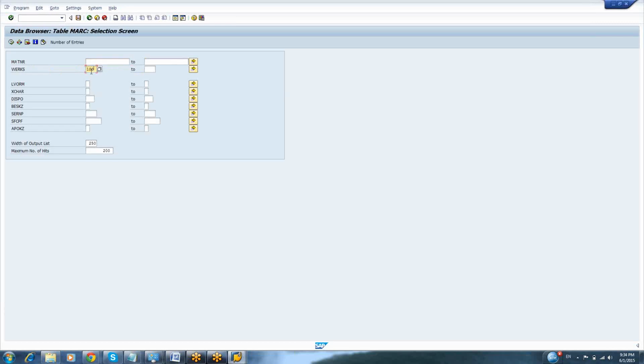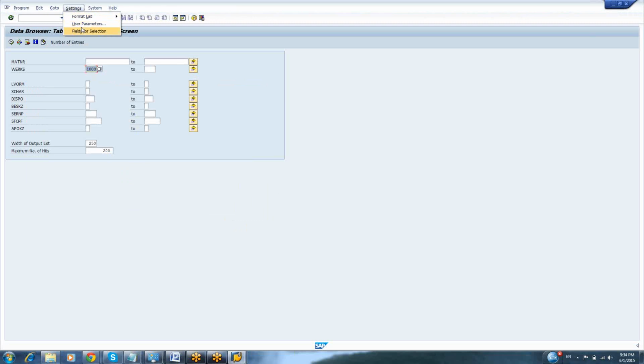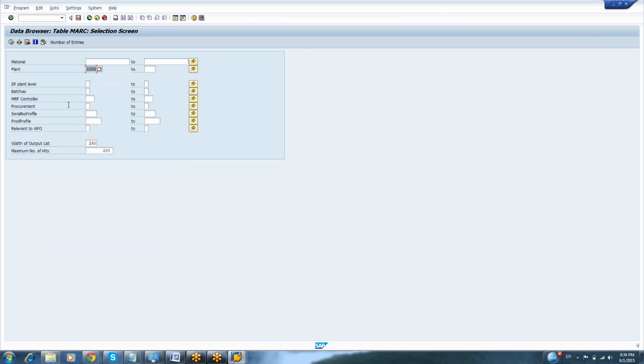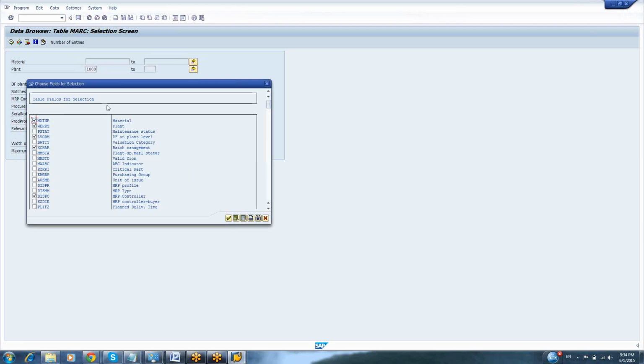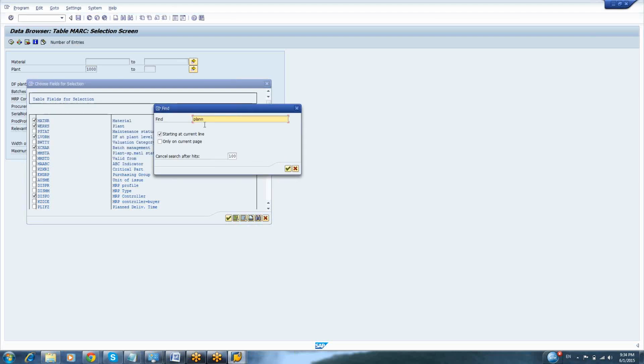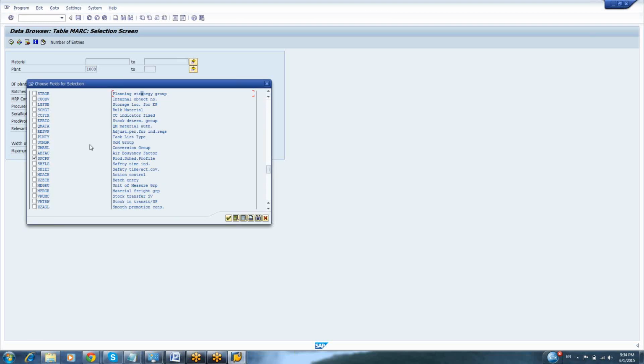So first convert them into English, sir. If you can click on Yes, sir. User parameters. Settings is user parameters, field label. If you say okay, it's going to change. Now, if you go to settings, field selection criteria, over there you already have plant, and what else, sir? Okay, you go with planning strategy. Yeah, you're using binoculars, okay? Planning strategy. Planning strategy group. You see, you got it. Double click on it, please. Wonderful. It is already ticked. Yes.